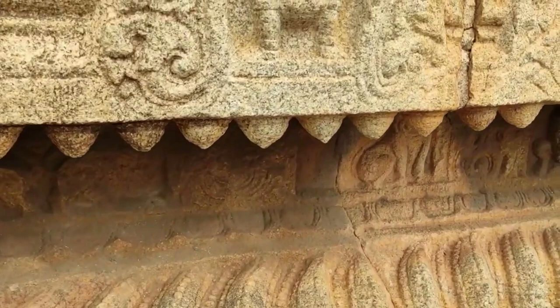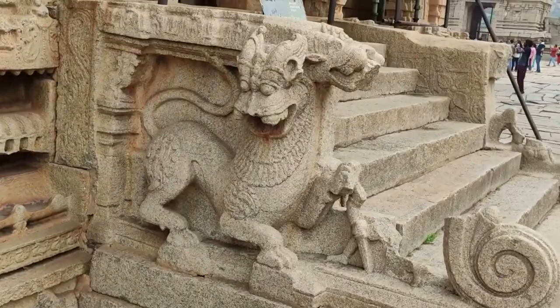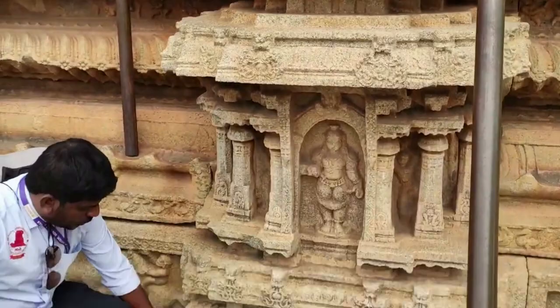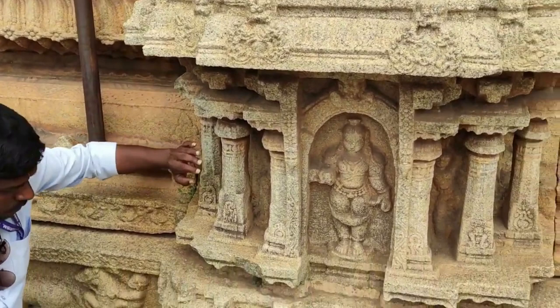Yeah, sir. After the temple made a blueprint, sir, please come this side. This is the prototype of the temple, this is the blueprint of the temple. And you see, this is the first one. And the second, lotus flower. And the third is the bangle design. So you can see the small hooks also here. Also the small hooks here.